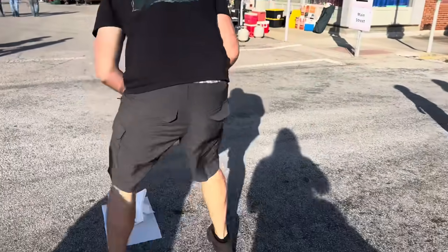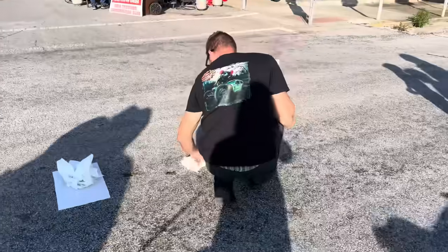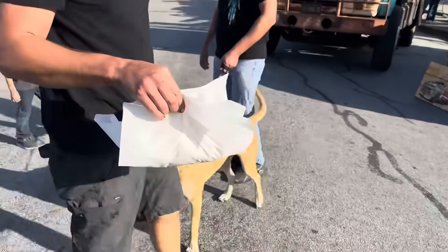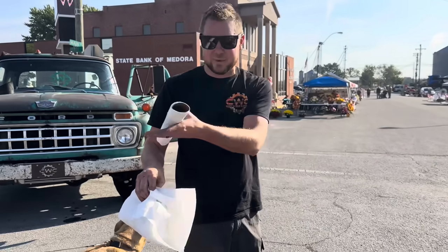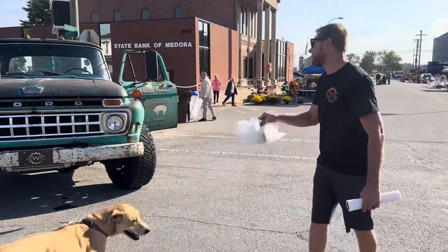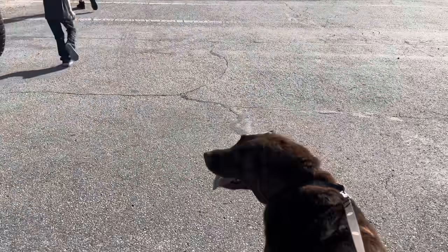It used to be in the truck bed. Buckwheat, what did you do? Look, Minnie's like, get away from me. This is why we don't take the dogs to a car show. We felt bad for them, so we're like, you know, we'll take them to a local show. Buckwheat lays one out right in the middle of the street. Look, she's like, I'm sorry.